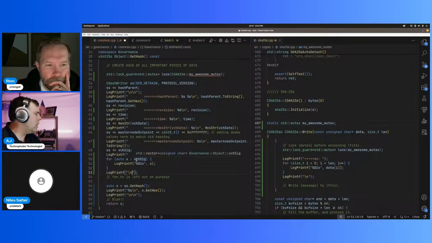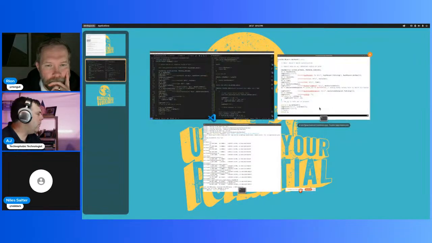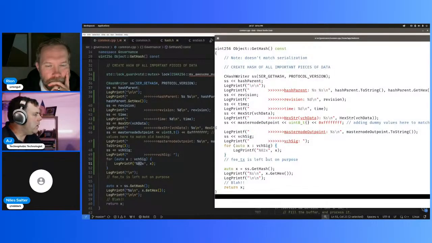No, because it's a vector. But with the lock in place... So we just need the new line printed after the VCH sig. Okay. Yeah, I can do that.